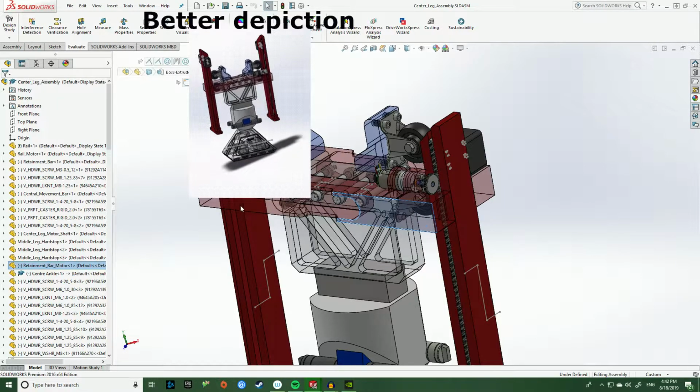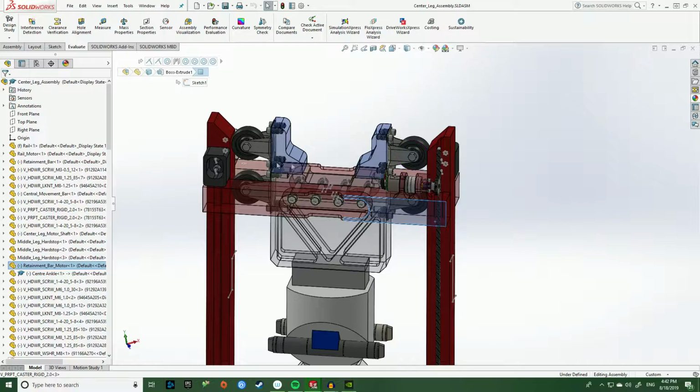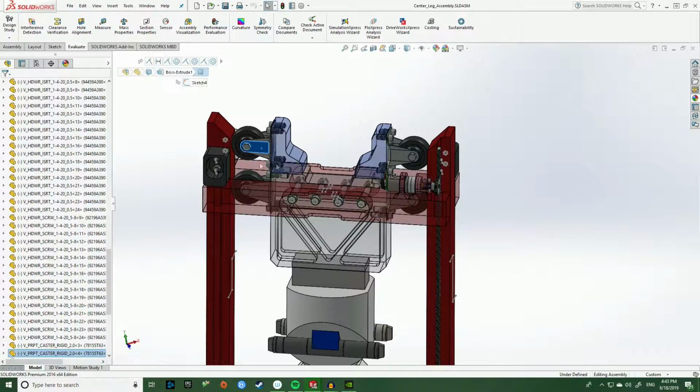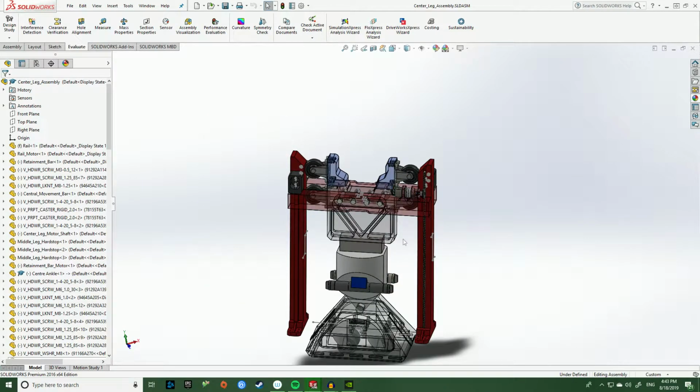So this crossbar here effectively allows the pylons to stay put together as the leg translates up and down the assembly. Additionally, I have these 4 casters here that allow the center leg to travel up and down the pylons. So really, all that's happening is when this gear is rotating, it's basically pulling the entire leg up and down the pylon, while these casters and crossbars keep the leg not only centered, but keep the pylons from wanting to open and bow outwards and inwards.